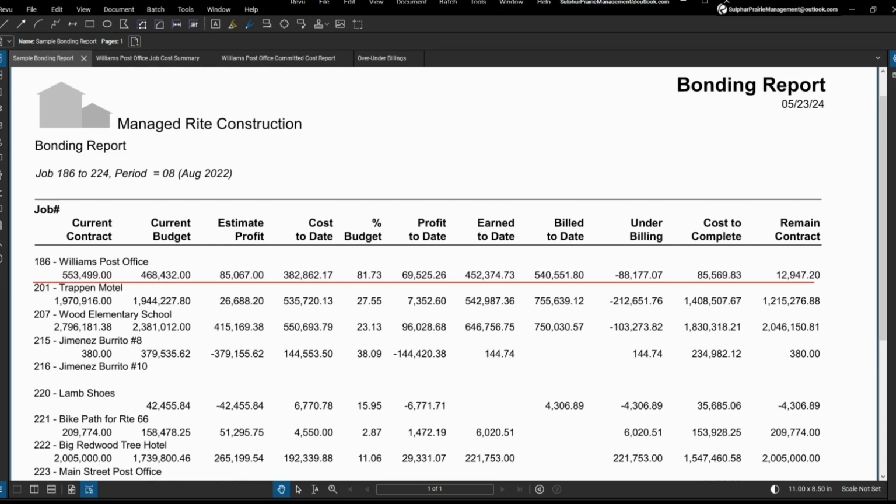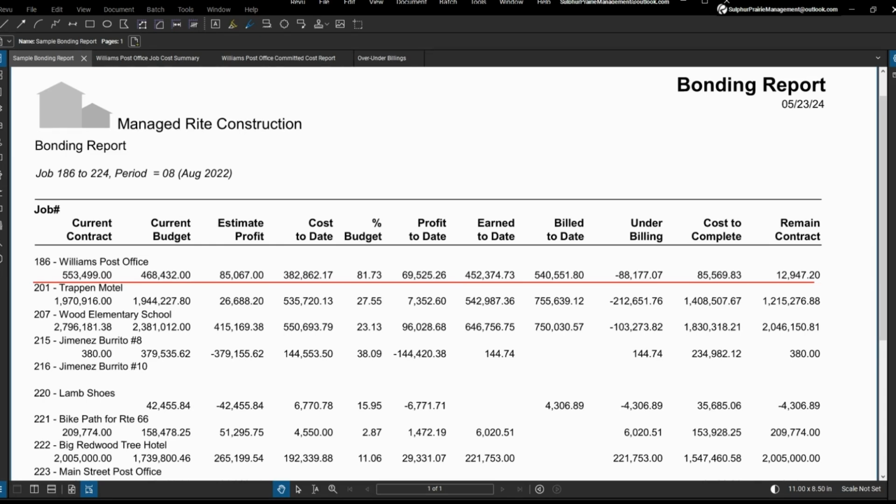But it's deceiving because you won't see that the labor for the last 2 weeks hasn't been processed yet, or that the pipe you bought hasn't been paid, so it's not actually showing as cost to date. Really, you've spent 30% of your total estimated budget, and you've already lost 10% in the first phase, but have that bad financial report so you don't know it. In reality, most construction companies overpay in taxes every year because their CPA uses bad data from the WIP report to estimate their taxes. This is a WIP report from a construction accounting software.